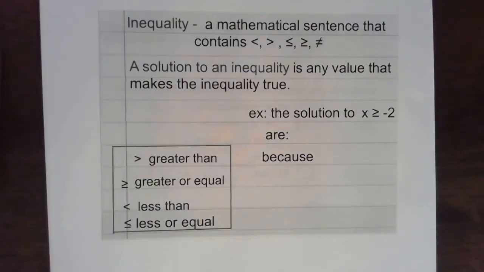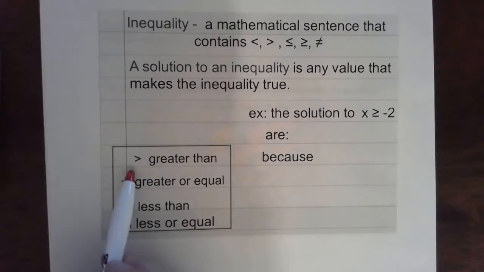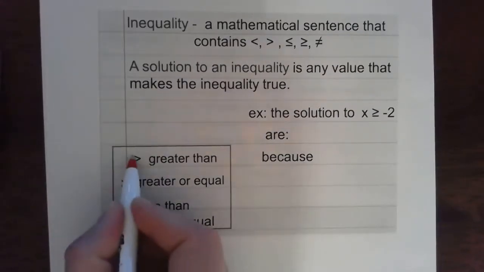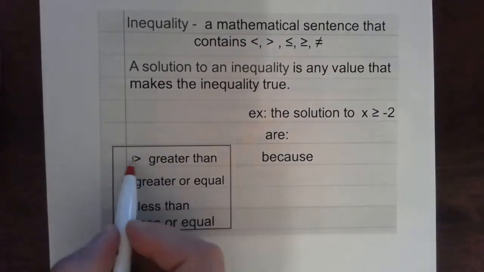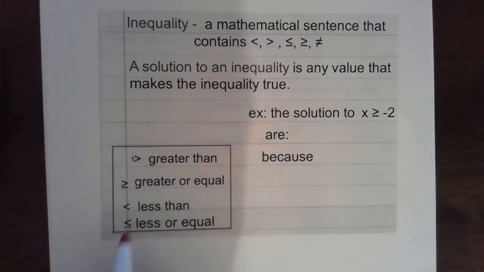How can you remember those signs? I always read them from left to right because that's the way you read any book, and see how that sign is. So for example, here look at the sign. This space between those lines is greater, so that's greater than the number here. This one is greater or equal. This one is less. This little dot is really small. So less than, and then less than or equal. Alright?